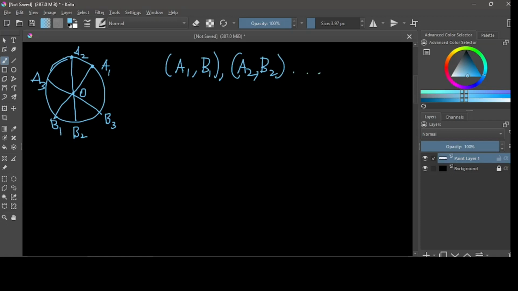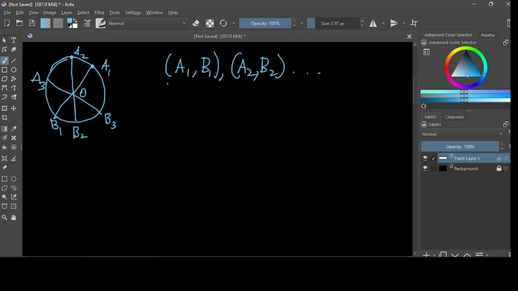Each value in a pair represents a point, which is kind of ironic because ordered pairs are used to represent points. So A1 is a point and B1 is a point, A2 is a point and B2 is a point. And the collection of all these points together is, by definition, going to be all the points on the circle, right?